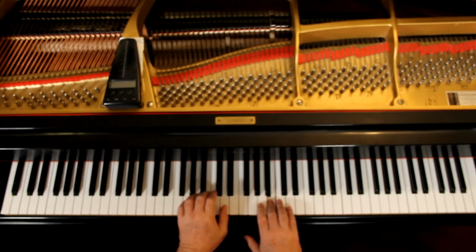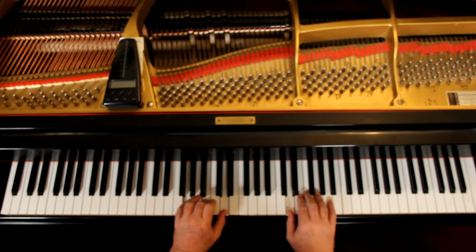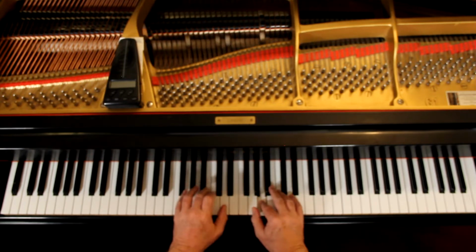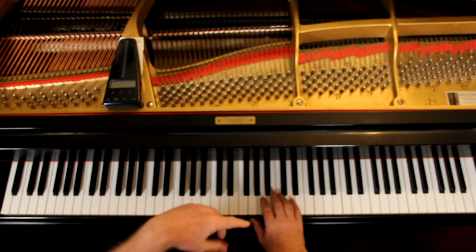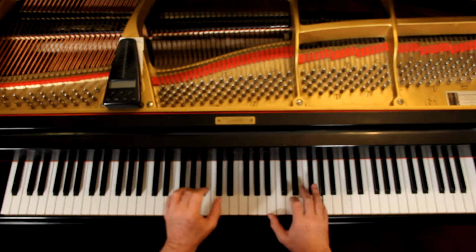So we're here, and then here, and then here. And then the 8th notes are by themselves, lift up in the left hand. Then you repeat that. Let's go to the second line. You're here. These are together. And then here. The 8th notes are by themselves.